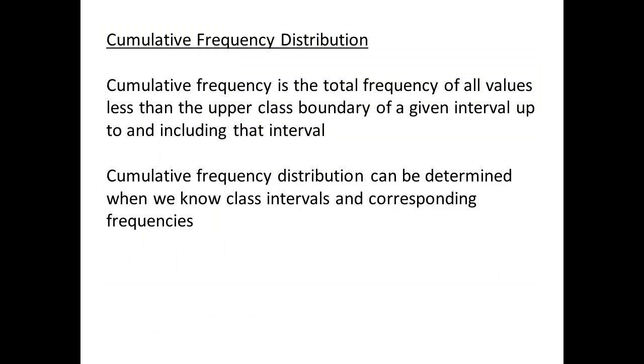It can be useful to consider cumulative frequencies. The cumulative frequency is the total frequency of all values less than the upper class boundary of a given interval up to and including that interval. All that we need is a table to show class intervals and corresponding frequencies, and we can construct our cumulative frequency table.